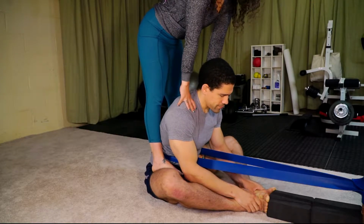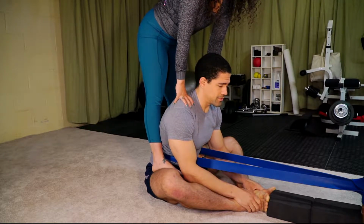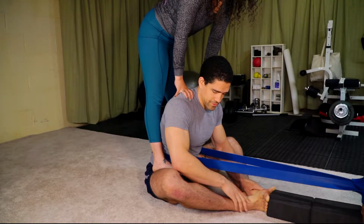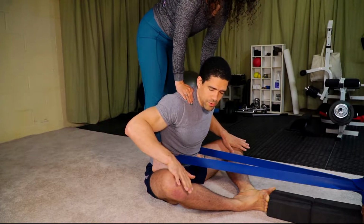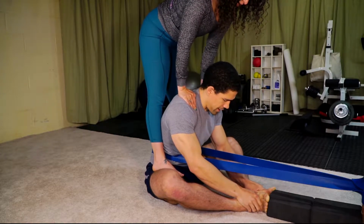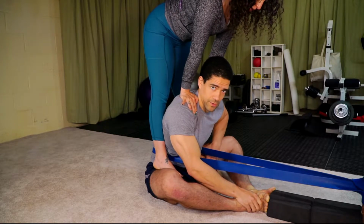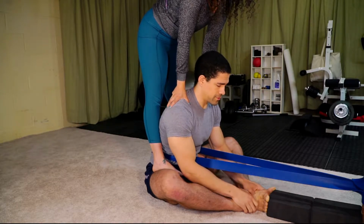So right now, before you have tried this stretch the first time, you might think it's going to be too much weight to have somebody put their full body weight like that. But you might be surprised how much weight you can take in these stretches. And when you're close to the hips, there's not as much leverage as compared to if your partner has the feet out towards the knees. Additionally, if I want less weight, Vicky can just push down on my shoulders more. Then more weight goes in the hands and the weight comes off of the feet. So you can adapt this whether you are lighter or heavier than your partner.